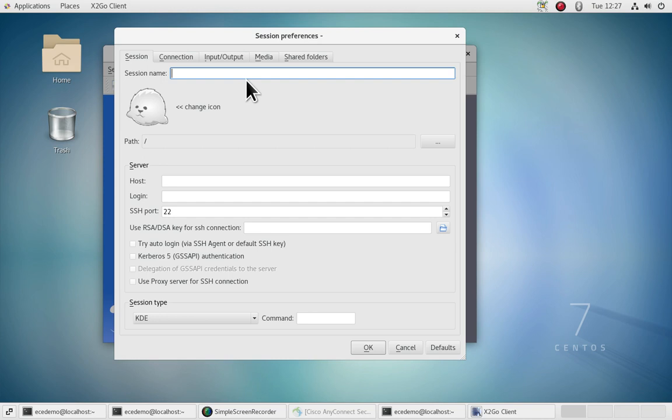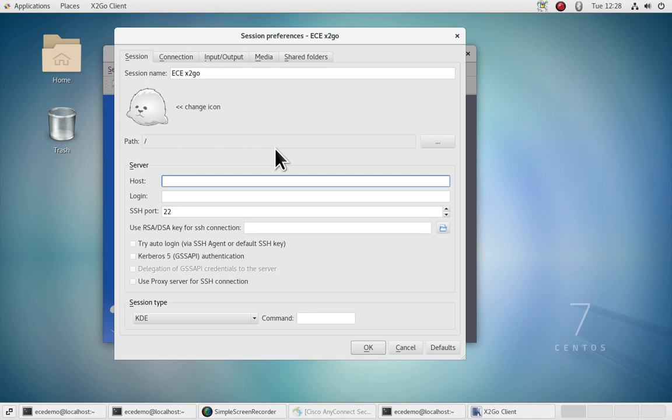And the first dialog box here, called session name, is just documentation, and it'll put the name of what the new session is in your new session panel. You can have multiple new sessions, so it's good to label them with a meaningful name. So this will be called Xce x2go. You can call it anything you want, but try and make it meaningful.